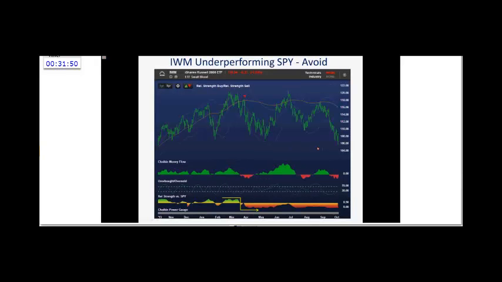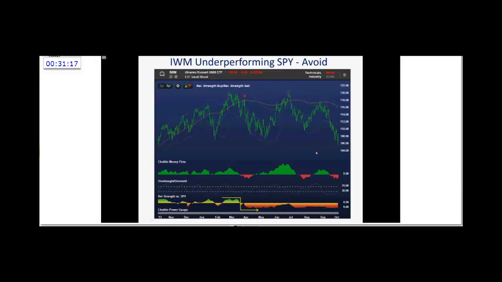Would you buy the IWMs? Hell no. Why? Because it underwent a bearish personality change here in March, underperforming the S&P, and look at the fact that it couldn't get through that long-term trend line and didn't make a new high on September 18th by a wide margin. It was actually down 8% from its high when the S&P closed above 2,000. So these are the sectors and the market caps that you want to avoid. You want to focus on the triple Qs, not the IWMs, and the relative strength is your clue, as well as this trend line.